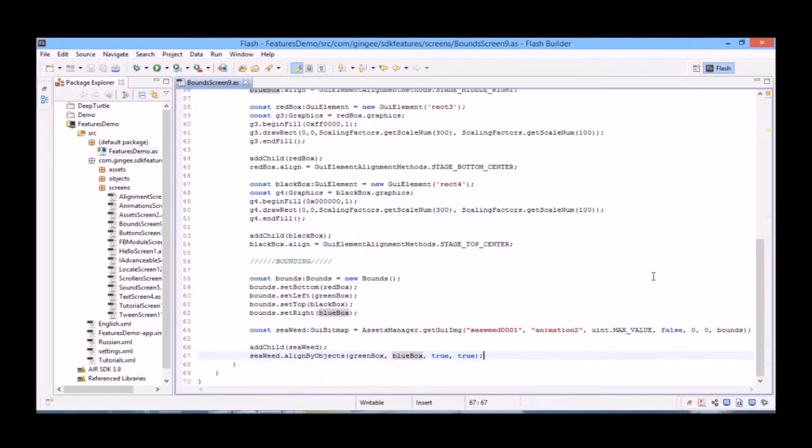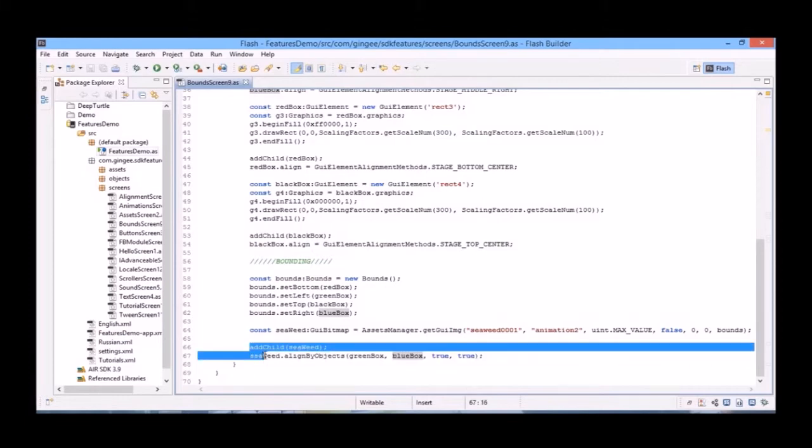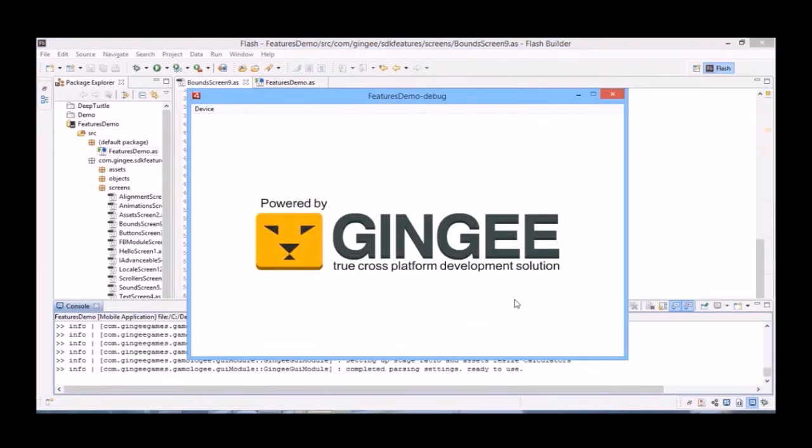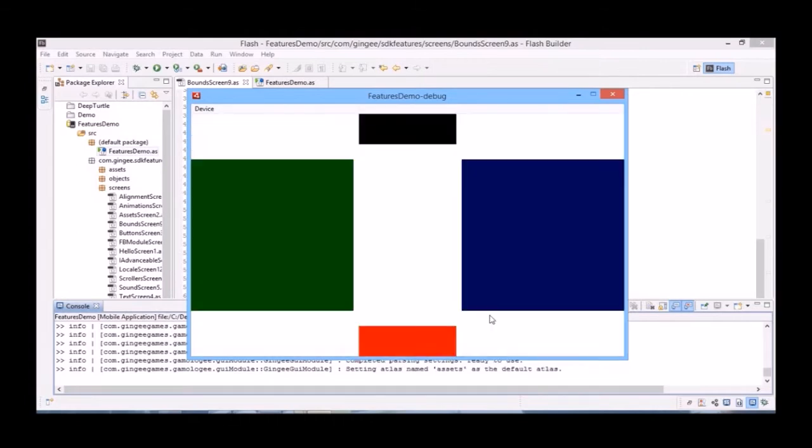First, let's preview what it looks like without the seaweed object. So you can see our bounding objects. And here you can see our rectangles.